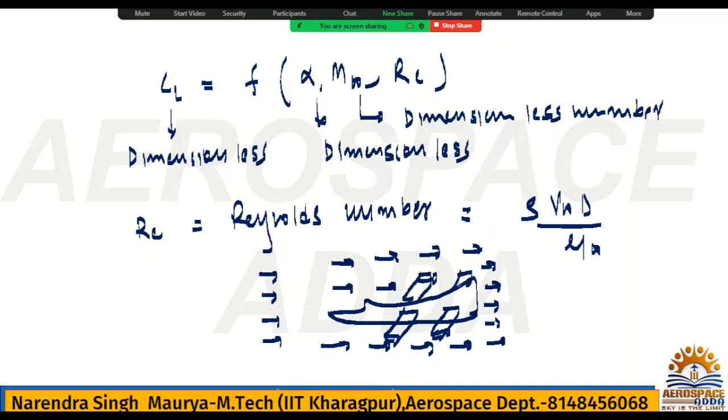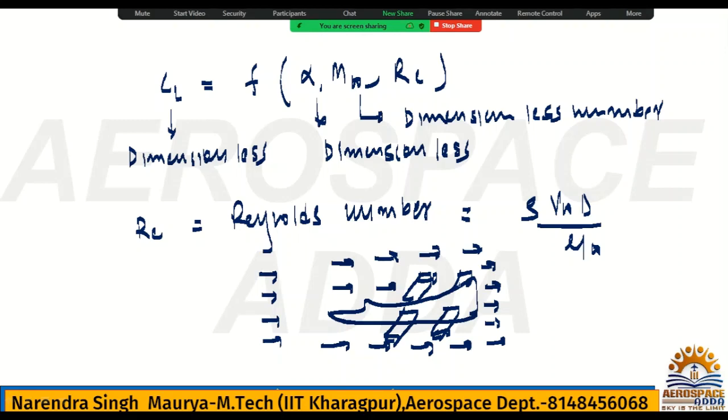Okay, so if any body is completely submerged in a fluid, then what numbers will you use to study the body, or study the object, or study the fluid? Reynolds number. Like a submarine, one example I will tell you, submarine. Or a partially submerged body also, there will be one example. Okay, so Froude number will be used. So many numbers are there, I think 5 to 6 non-dimensional numbers, like Reynolds number, Mach number, then Froude number, Euler's number. So these are the non-dimensional numbers to study the different regimes of the flow. Different conditions will be there. You have done this in dimensional analysis in fluid mechanics.